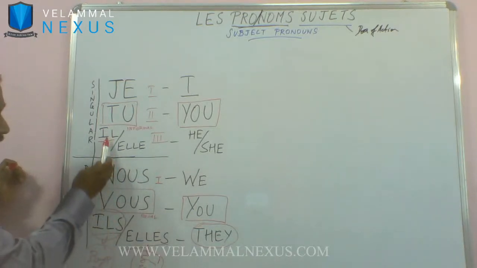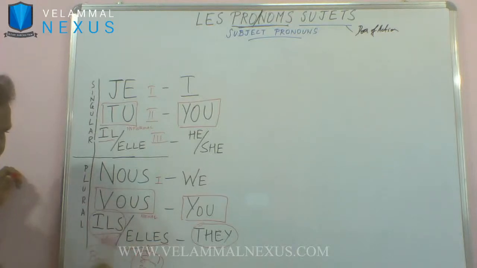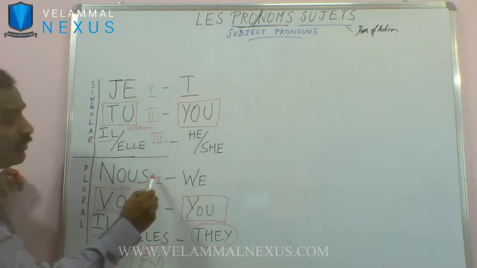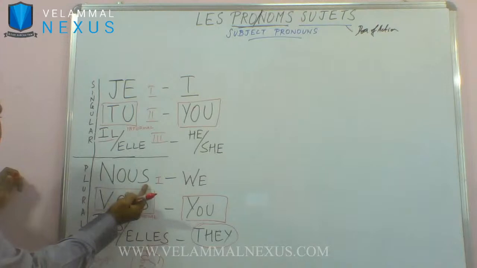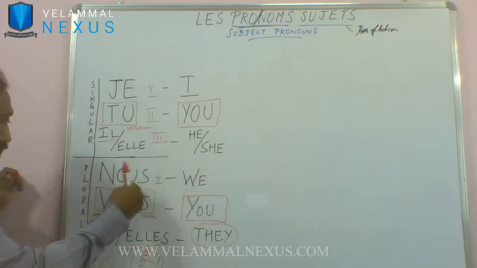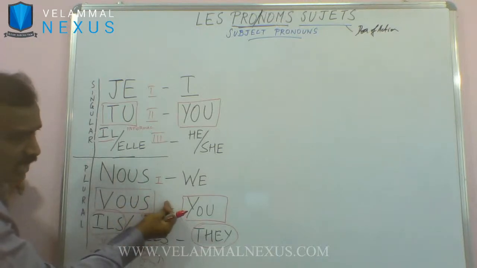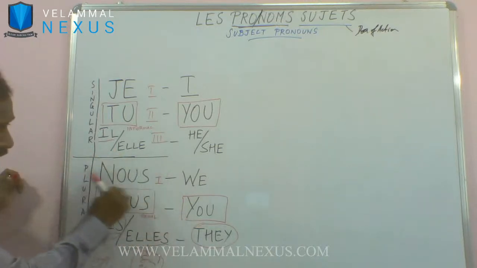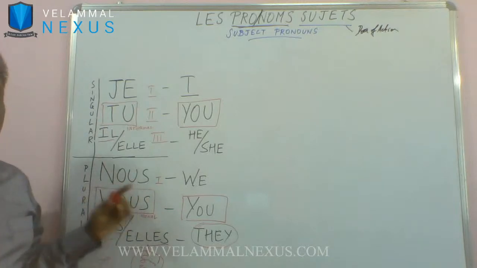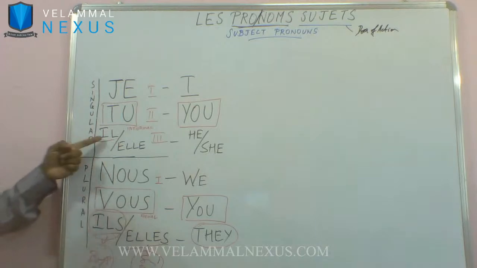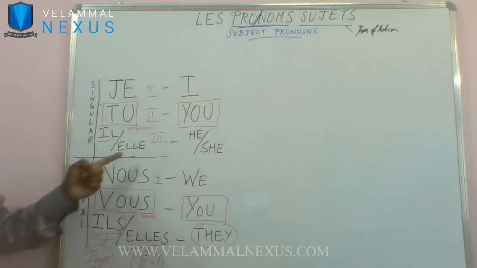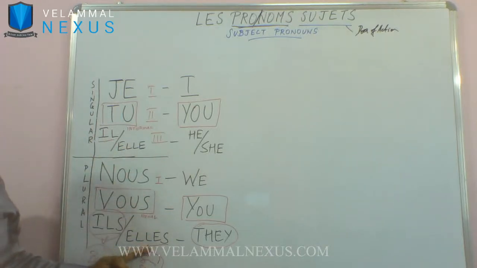You should not pronounce this as il and you should not pronounce this as ils. They normally do it, but it's wrong. And this is also nous. But when you have a vowel next to it, with a liaison, you can pronounce the s sound. As I told you when I taught you the liaison, with a consonant, when the next word begins with a vowel, you can have the link. When you are reading this separately, nous will be pronounced as nous only. You don't say nous-s. Okay? So this il and this il will be pronounced the same. This elle and this elle also will be pronounced the same.